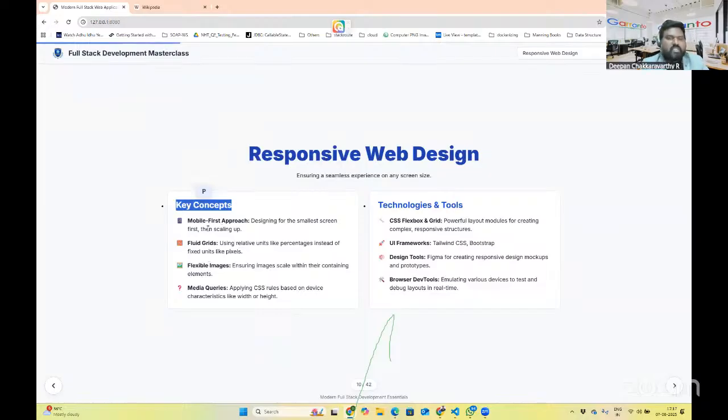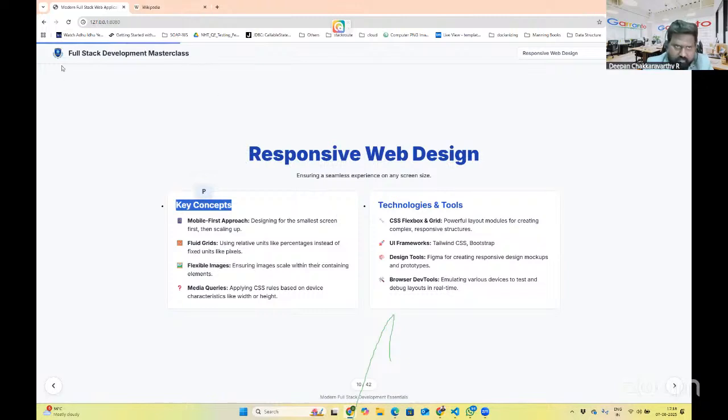Right? So now these are the primary concepts, and how are we going to implement it? Are we going to implement it with the primary concepts, or are there any other frameworks, libraries or templates that are going to make things pretty easy? And that is where we have these additional concepts: CSS Flexbox and Grid. We have CSS frameworks. We call it Bootstrap, which we might have heard. Many a time we have Bootstrap and Tailwind CSS, and tools like Figma, and then browser tools. So all these things will make the development much simpler and easier, right?